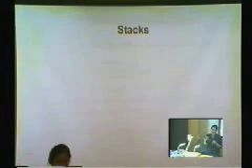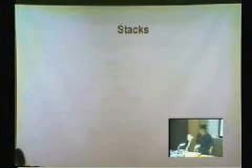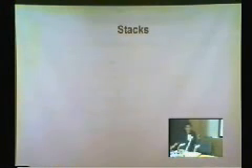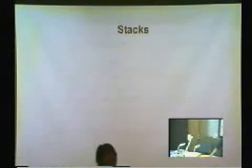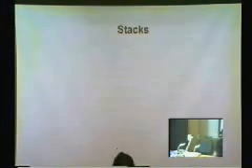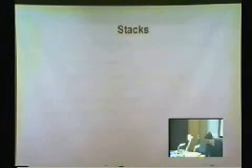There is a stack, and there is another kind of opposite way. What is it? Queue, right? Queue. So what I would like to ask you at this point is, can I borrow your books here?